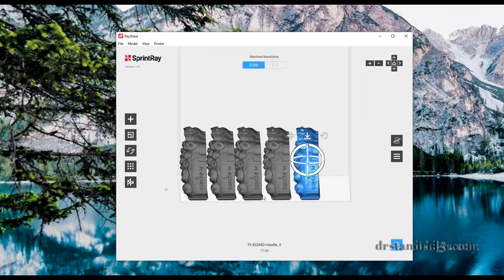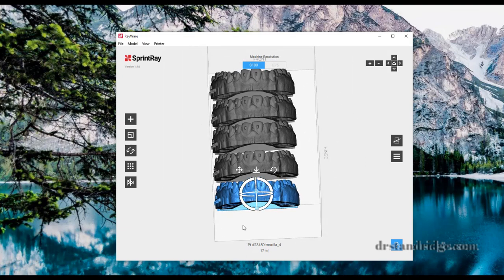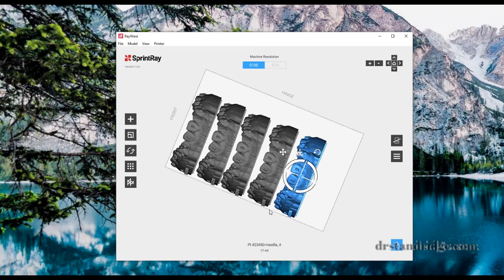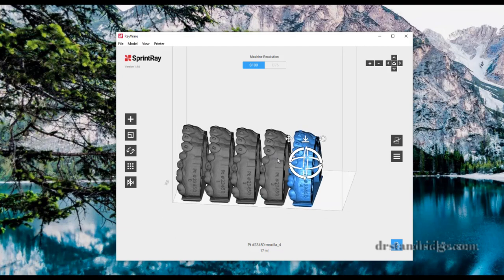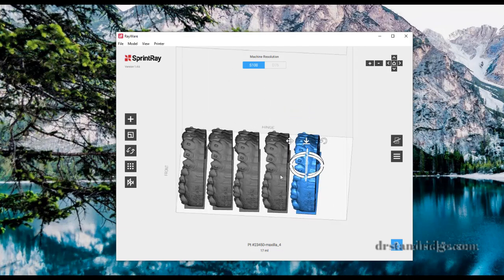Okay, so there we go. I'll add some more, but that's kind of how I set these up to vertical print. Probably be able to get one more back here. I may be able to get some to the side. We'll see. But that'll probably be it. I'll probably do two prints, one for the uppers and one for the lowers. But anyway, that's how I stack them, and there you go.